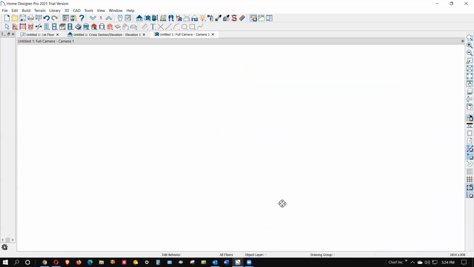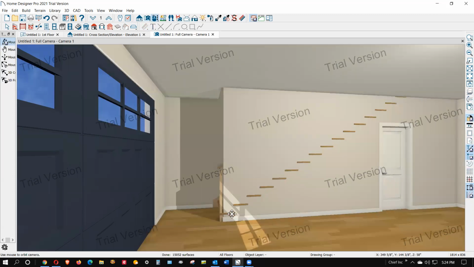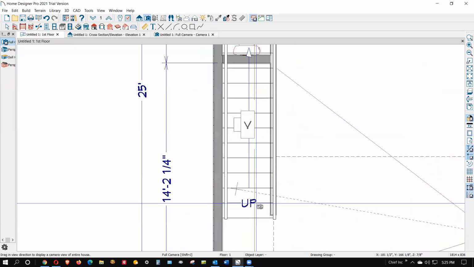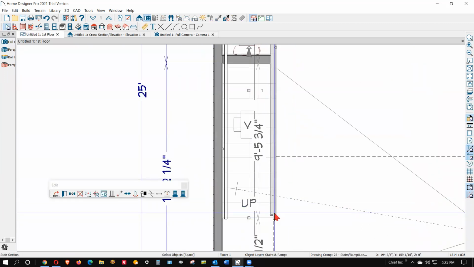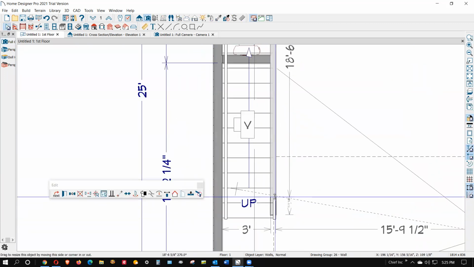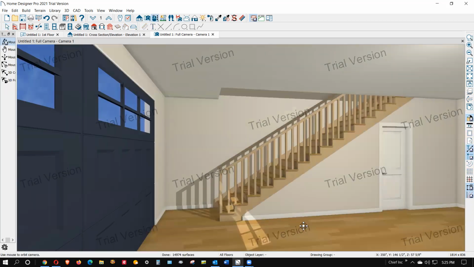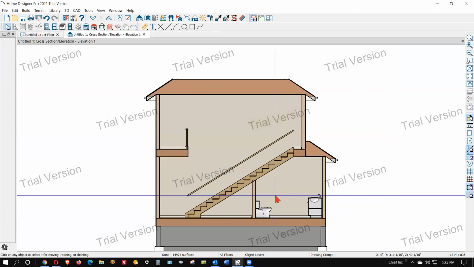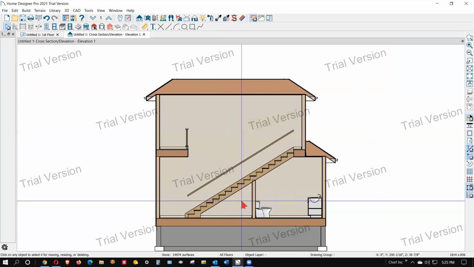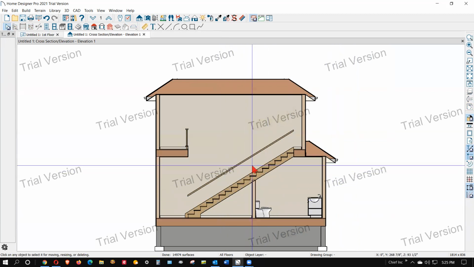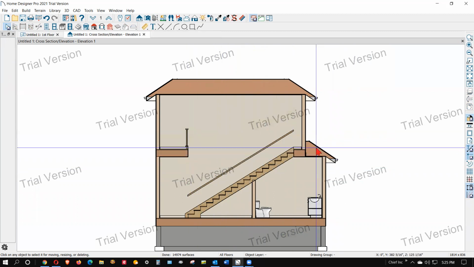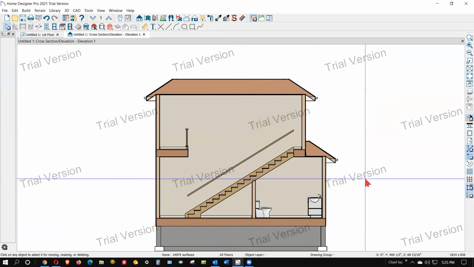Let me show you. Yeah, no good. So I just know from experience that you want to make that wall there go just to the second tread about. Yeah, see how it looks better and it still fills in and creates. Okay. So there's a cross-section elevation of that stairwell cut out and the bathroom.